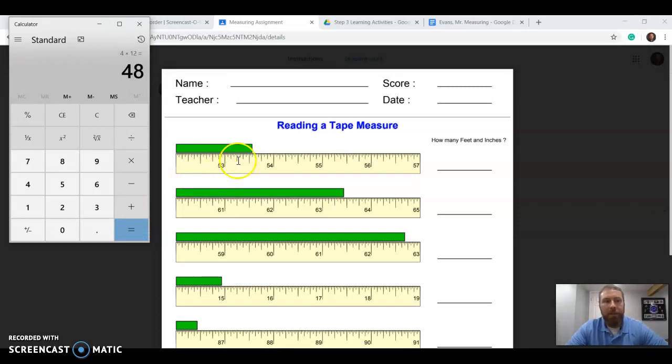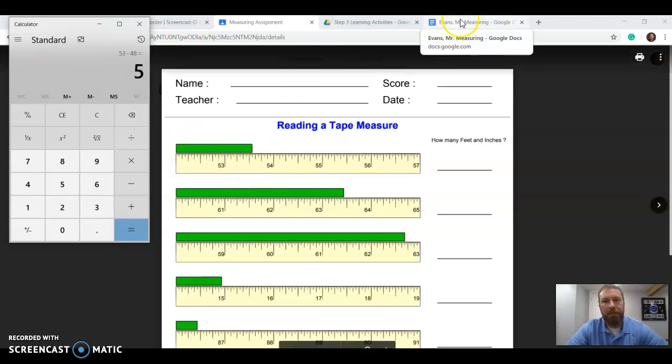Now I need to figure out how many inches there are between 48 and 53, which is pretty easy. You can do that in your head, I would imagine, most of you. If you can't, you just take 53 minus 48. That's 5. So we have 4 feet 5 inches.